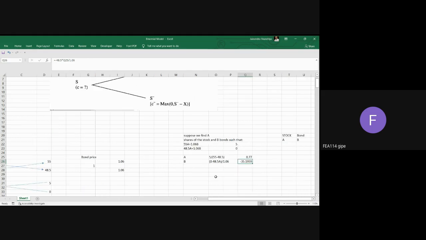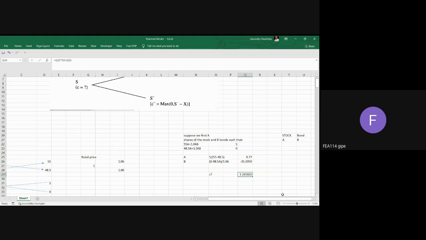Because we have not calculated the value of the call, which is C. You calculated A, you calculated B, but what is the value of C? So the value of C is, as you remember, we'll buy stock A. So the value of A will be 0.77, and the price was 50. This will be this, and the value of B is 35 point this one. So from here, we'll add the value of bond B also. And then we got the value of the call option.